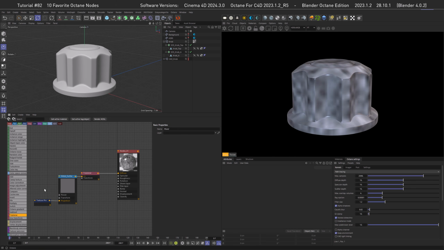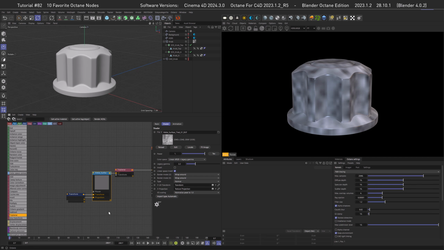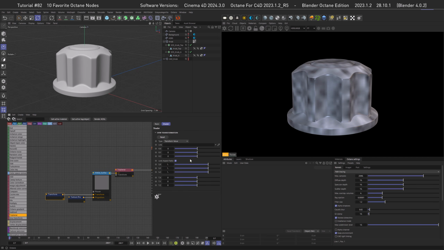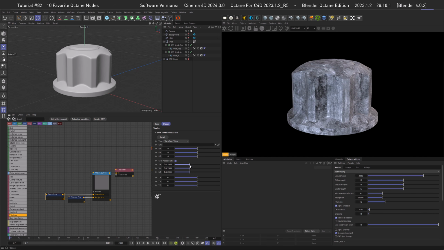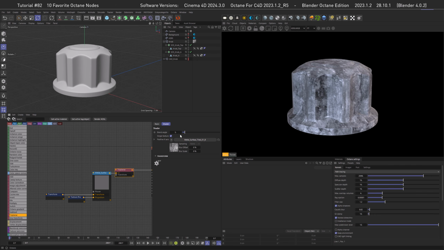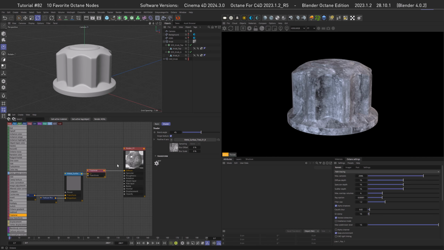So let's arrange that here a little bit better. Now the last thing we need to do is get the scale down. So let's add a UV transform here also, and then scale it down since the object is rather small. Something like that looks good. Last but not least, let's go to the blend angle and set it higher to 45 degrees. And this gives us a very uniform map across the whole object. Obviously, this can be used in a lot of channels, in the diffuse, maybe a little bit weakened, but also in the roughness to get some surface variation going.